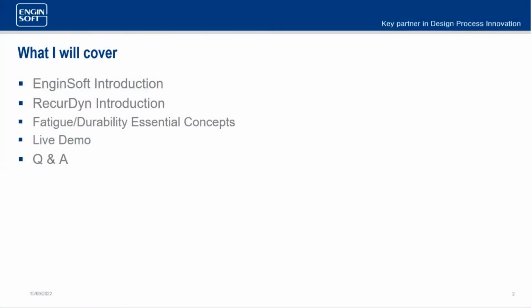So, a high level overview of what we'll be going over today. I'll do a brief introduction about who EnginSoft is for the folks who are new on the line. Then I'll do a brief introduction on RecurDyn. Again, I know we have quite a few existing customers, so that'll be a little redundant, but for all the new folks on the phone, it'd be good to have a high level intro. And then we'll jump into the meat of today's presentation, talking about fatigue and durability. I want to do quite a bit of the essential concepts, going over the background theory before we jump into a brief live demo of the software. And then we'll wrap up with a Q&A session.